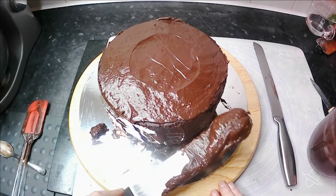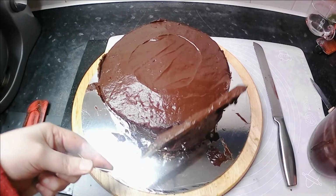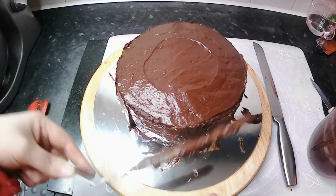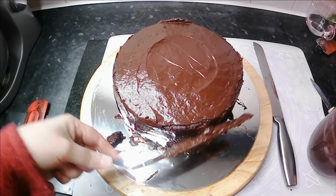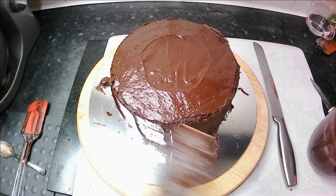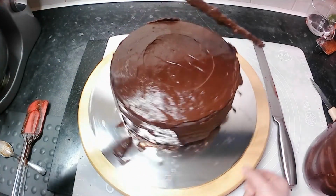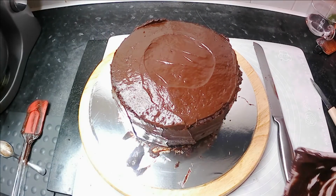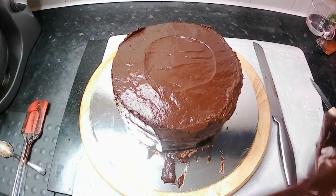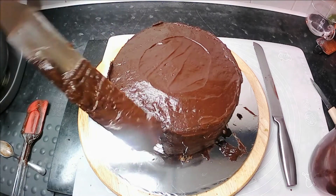Another blooper. Okay, so a little bit there. It's a lovely shine on this. Okay, a little bit here. And then I'm going to smooth it out. This does look really nice, and it does smell so good.